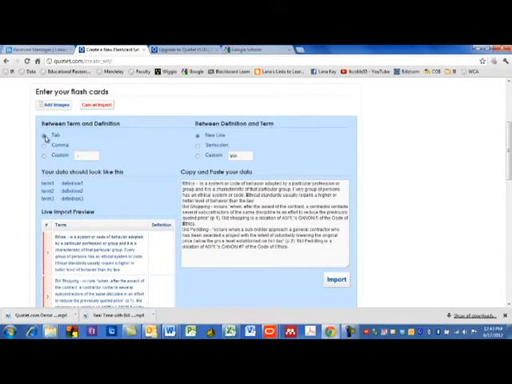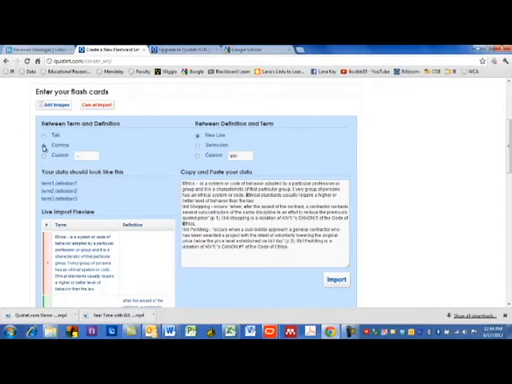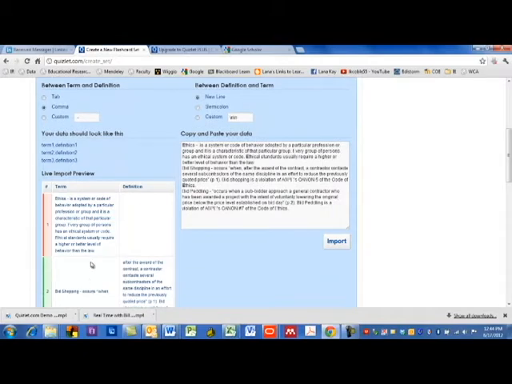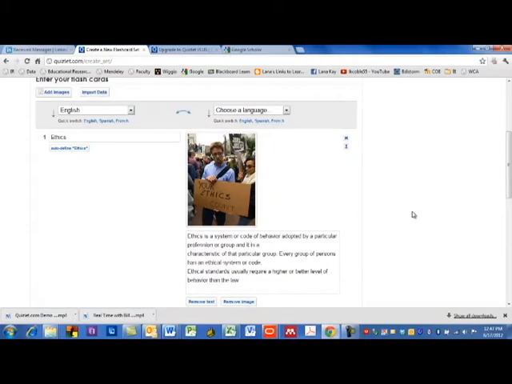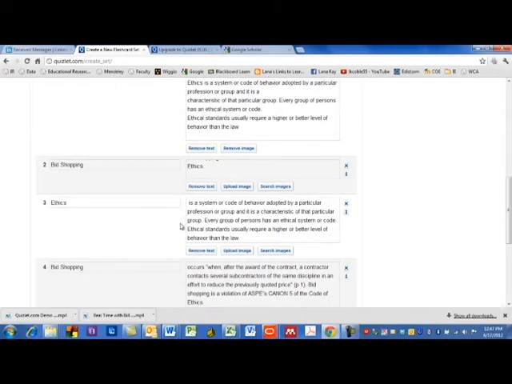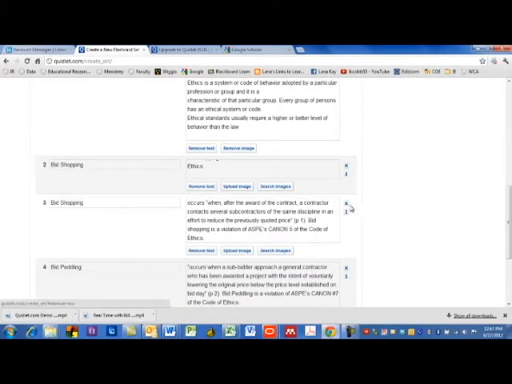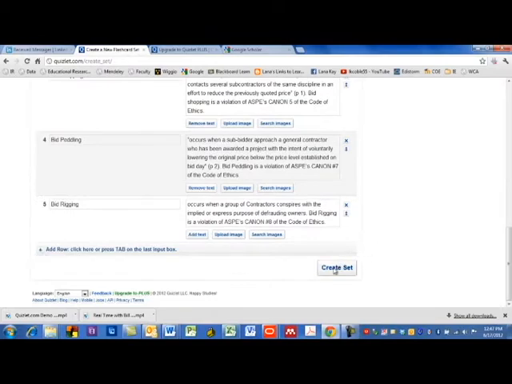You can do the tab, which if you've got the information in an Excel spreadsheet or comma delimited form, you can use that, and over here it shows you what the import preview would look like. So I'm going to choose to keep these in here. Now I've duplicated this one, ethics, so I'm going to get rid of this one, and then I'm going to hit create set.